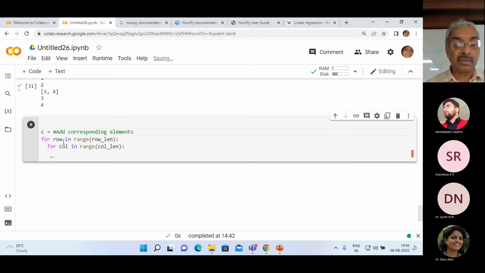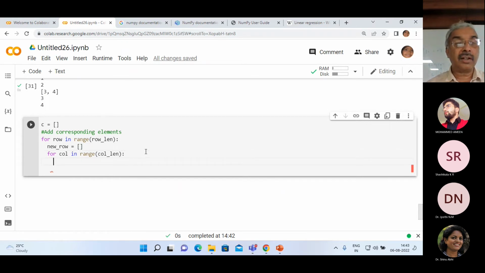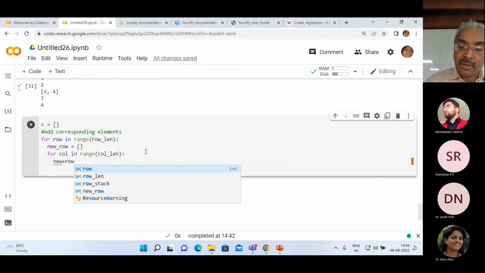The 2 elements are C is equal to empty list, right? And before this, I would like to create new row. These are the 2 data structures I am creating, right? What is my new row now? My new row, right, is I have to add something.